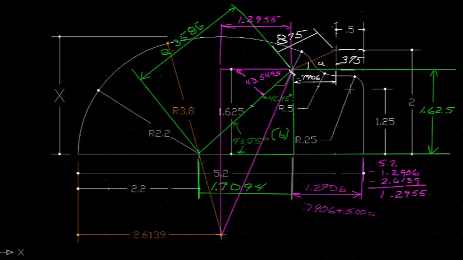Okay, so what I've done is I've created this triangle right here now. And what I know is I've got 5 inches 200 thousandths from here to here. And I have 1 inch 290 and 6/10 from here to here. So I'm going to take this minus this, 2 inches 613 and 9/10. That's going to give me this distance up here. So again, this total length right here, all the way across, minus this piece right here, this little bit here, and then minus this here. That's going to give me the distance from here to here. Then what I'm going to do is I'm going to extend this all the way out.